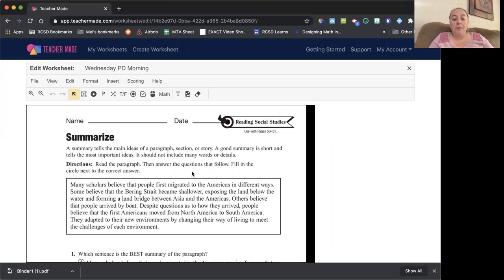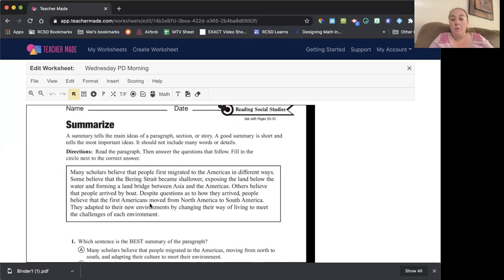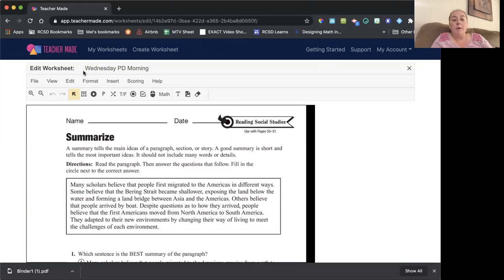You could actually take these question sets and make them interactive in terms of you can put the correct answer in here, and then students will select the answer, and then when they check their work and submit their work to you, they'll see the feedback. And they could either see the right answer if you want them to, or at least they're going to see if they got the question right or wrong. So that immediate feedback, which is very, very powerful, especially during asynchronous learning. So this is a very, very nice tool to use for asynchronous learning. So let me go through a little bit about these icons.